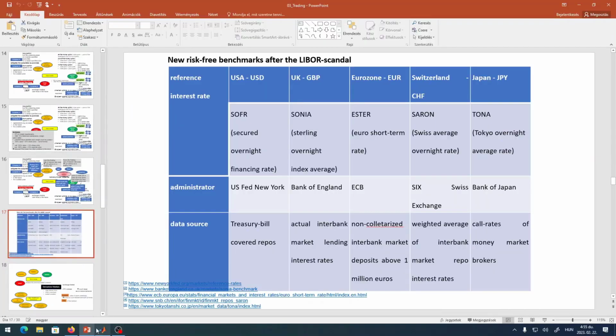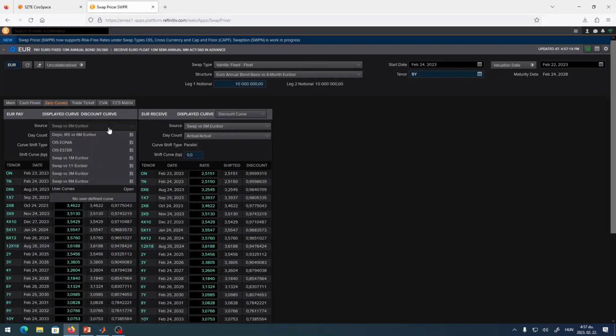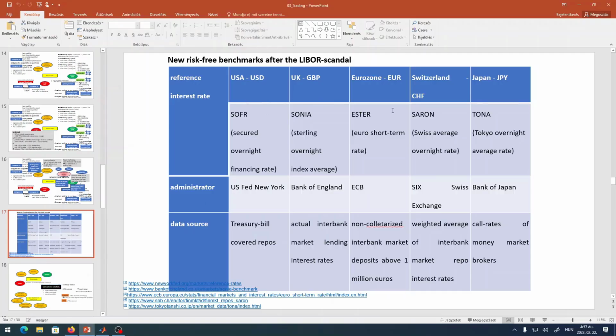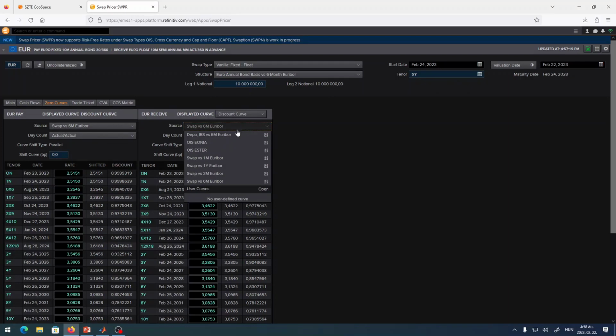On the other hand, if we are checking the data basis, we can also see here Euribor, which is just the adaptation of Libor for the Eurozone. We should also see here Ester, the Euro short-term rate. And even at the overnight level, here and there, there is OIS Ester.